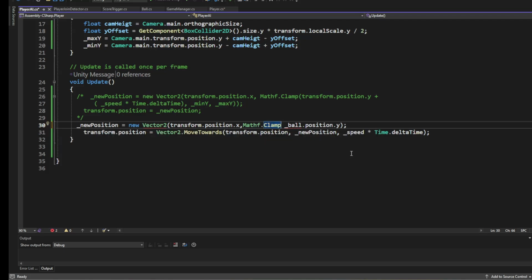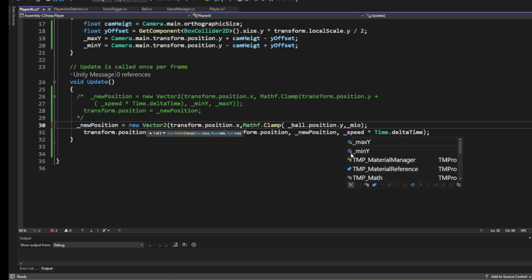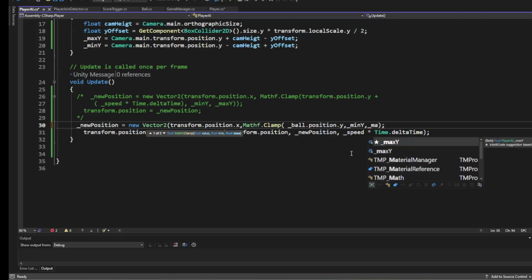So clamp, the value we want to clamp is the ball position. Remember, this doesn't actually directly affect the ball position, but it takes that value as an input, it clamps it, and then it wants the minimum. So do not go below this value, and do not go over the maximum.